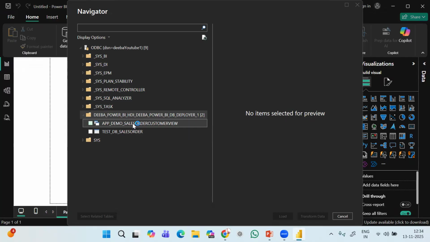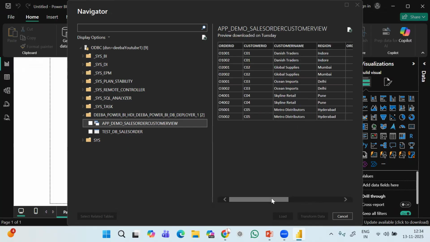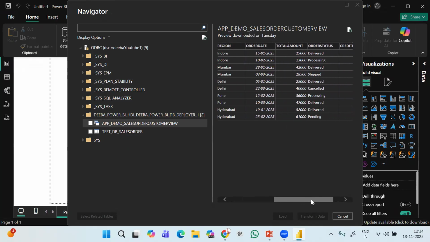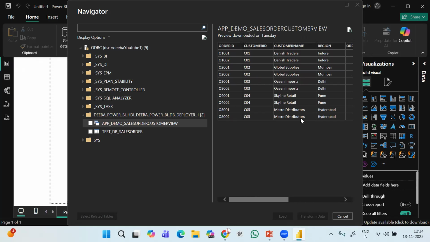Now, if you just click on any of it, it will take some time to get you the preview. It takes some time to come, and after that, you see all the data that was there in my view inside the database is now coming over here.